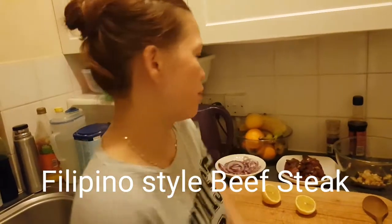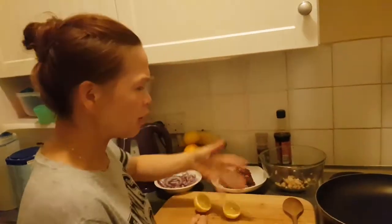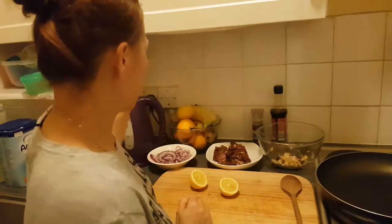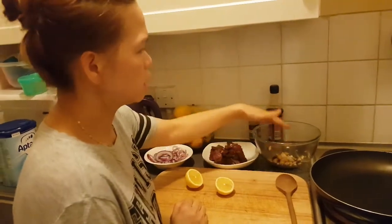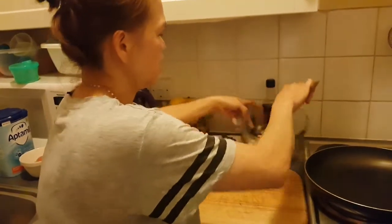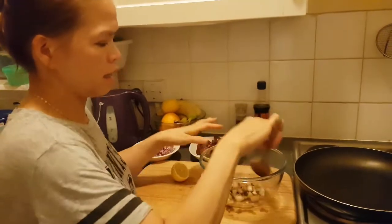So what I'm going to cook today is beef. At last we have beef. Beef steak, but Philippine style. Beef steak is really simple and you can follow it really easily. Guys, the recipe is around here. We have beef, red onion, lemon in the glass, soy sauce, garlic, and onion.